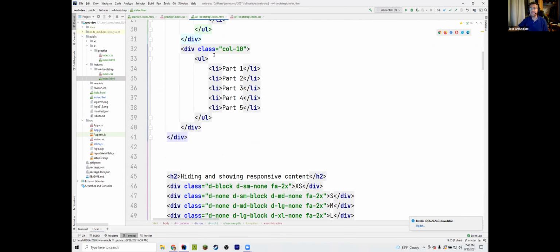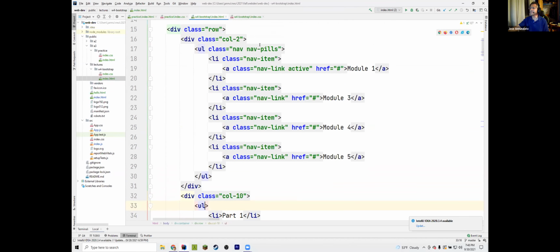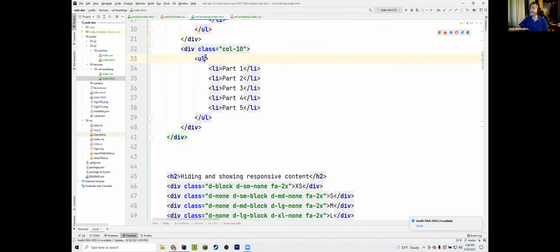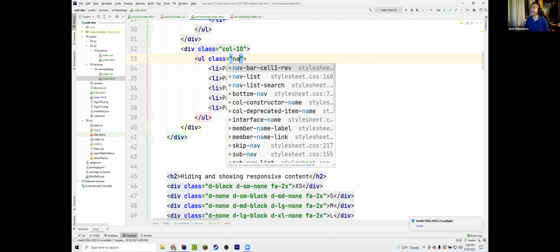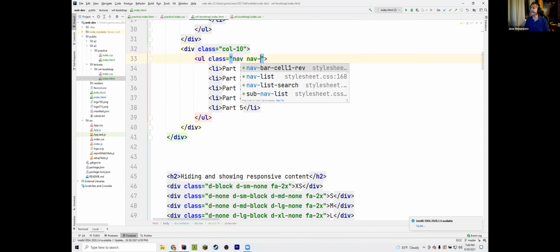Right, I can render as tabs, so it would actually look very, very similar to what I have here, right? So I can actually copy this. It would be class here, class. This would be nav, just nav, and then nav tabs.